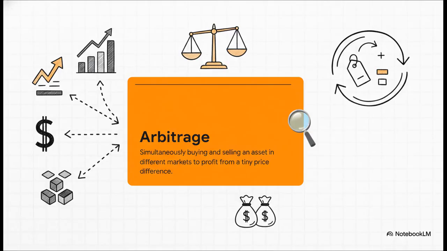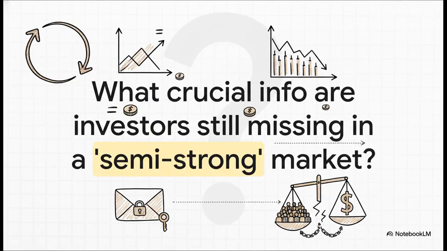And finally, we have the arbitrageurs. You can think of these guys as the market's efficiency police. They are constantly scanning for tiny, temporary price differences for the exact same asset on different exchanges. They'll simultaneously buy it on the cheap exchange and sell it for a fraction more on the other, making a tiny, risk-free profit. And in doing so, they force the prices back into alignment, which makes the whole market more efficient for everyone.